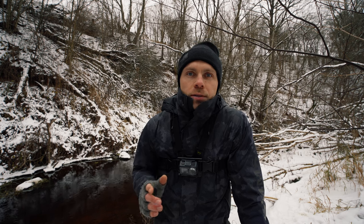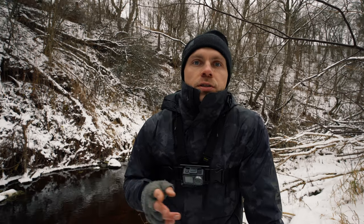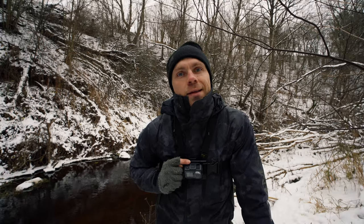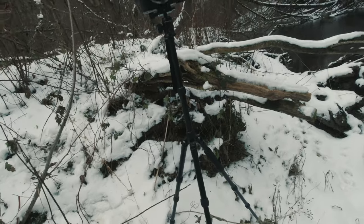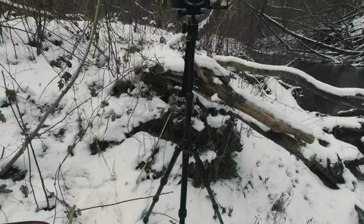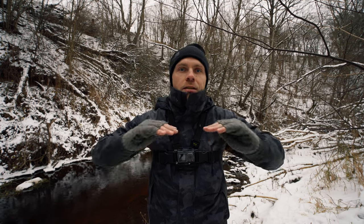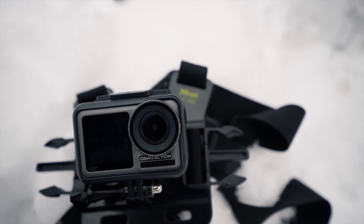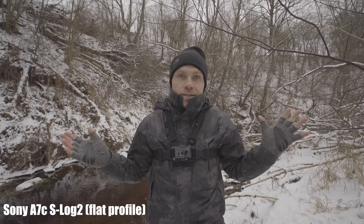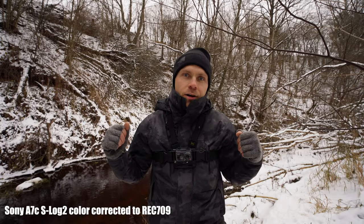Now the newer models, same goes for GoPros and DJIs, have a few functions that I wish mine had. Horizon lock function, meaning if I tilt a little bit this way or that way, the view in the camera will not tilt. It will stay horizon locked. And another feature would be 10-bit color, because I'm doing a little bit of color grading. This is how my video looks normally. And this is with color grading.